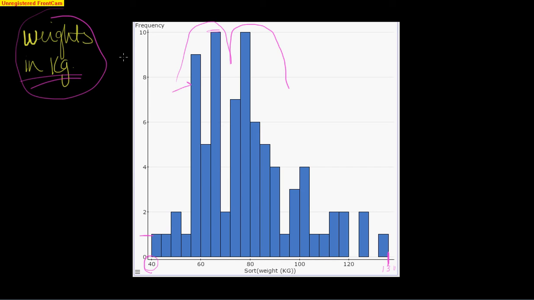So one possibility is right here we get a little bump for women, because women on average tend to be a little bit lighter than men. So their mean, their spike, their greatest population is going to be right in this area, somewhere around maybe 65 kilograms. Men would not be surprising to have a little higher average. So this is almost like a bimodal distribution as opposed to a truly uniform distribution. Okay, so what does that mean in terms of what we can do with this data?